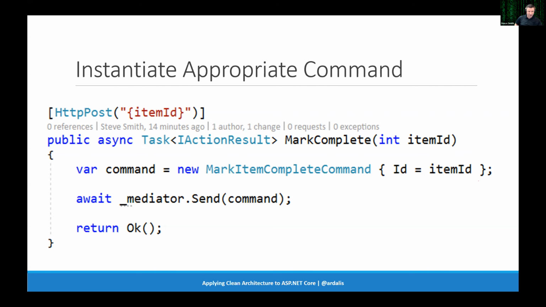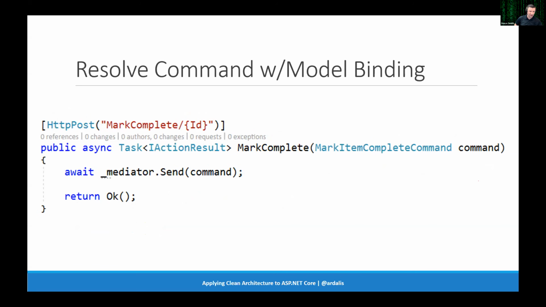Now, if you look at this code, it's still going to be a little bit duplicate, as you go to every single action method and they all look like this. That first line where they're creating the command, we don't really need to do that inside the controller. Our controller can actually get smaller. Our action method can get smaller, because I can use model binding, and I can just say, you know what, let's just say the command is the thing that I get off the wire, right? And as long as I make sure the command has the right named properties on it, then model binding will give me that command with that ID on it. And now I can just say mediator.send whatever that command is.